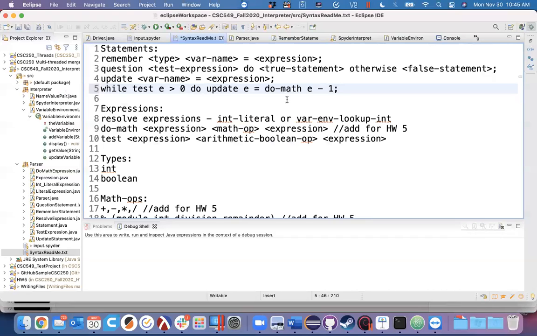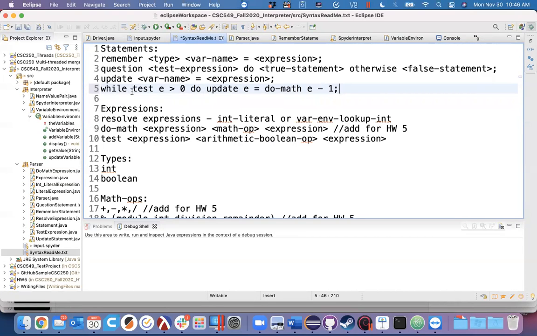Now notice that this is a little different than what we've seen in other languages leading up to this point, that our while statement is actually going to end in a semicolon, which is legal in Java. All statements can end in a semicolon, even though we typically don't put a semicolon after a closing curly brace. They've made that an exception for the syntax, but we're going to leave it in ours just to keep things relatively simple for us.